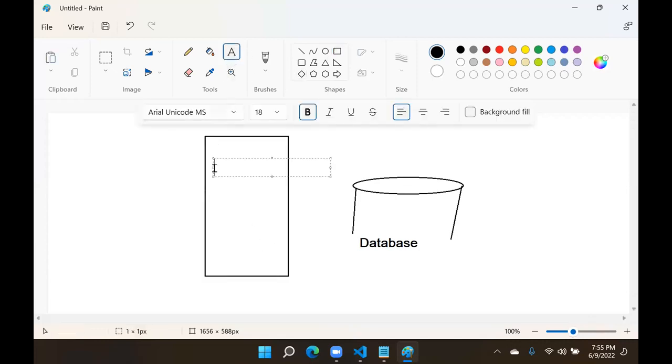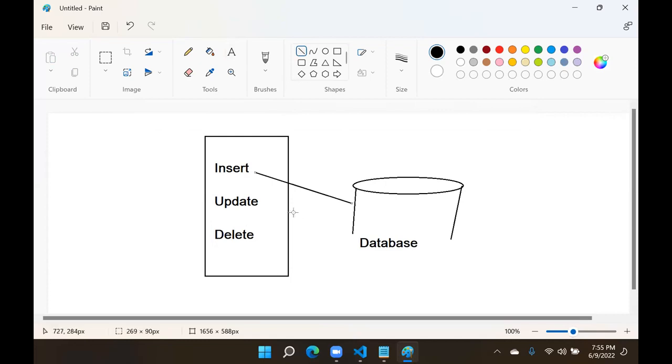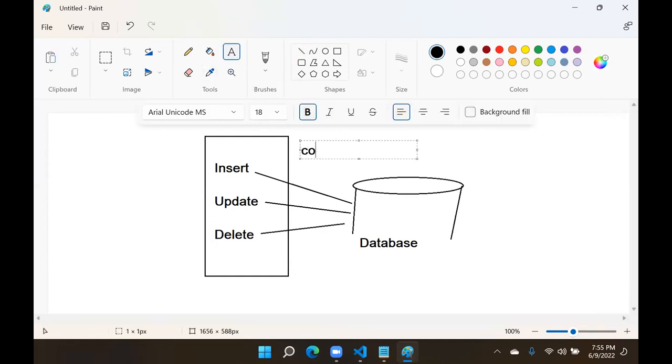We have operations like insert, update, delete, something like this. Now, generally what happens is we have to perform these methods, insert, update, delete. But before doing this, we want the connection to happen, connect with the database. After these operations, we want disconnect to happen.